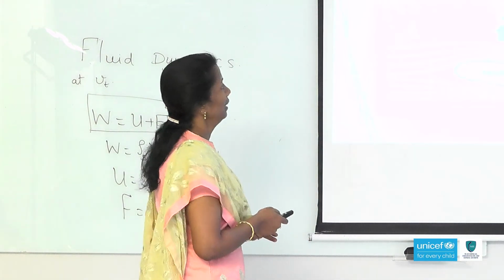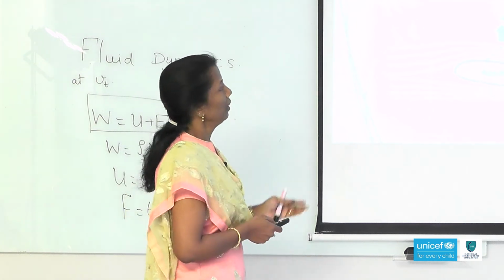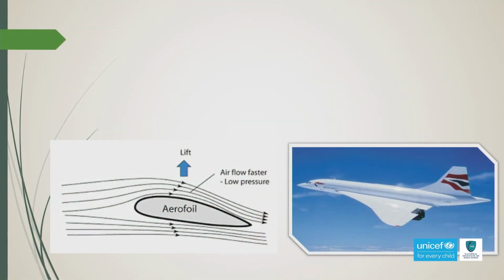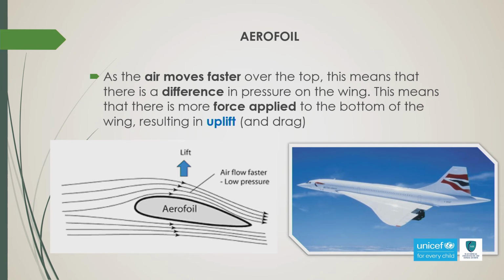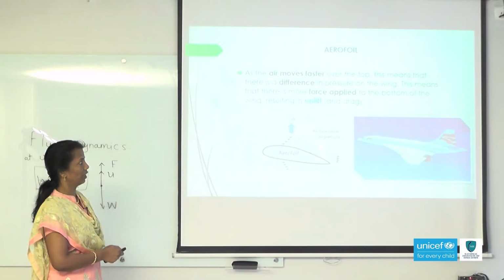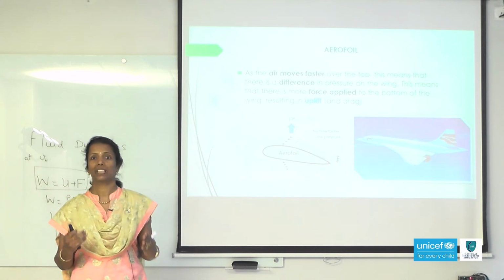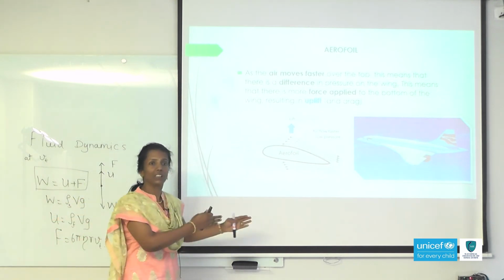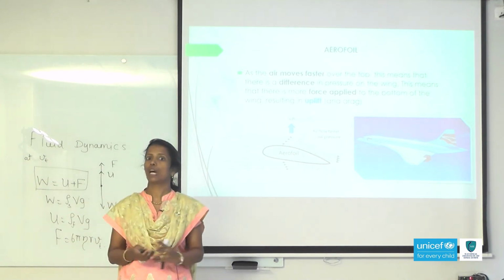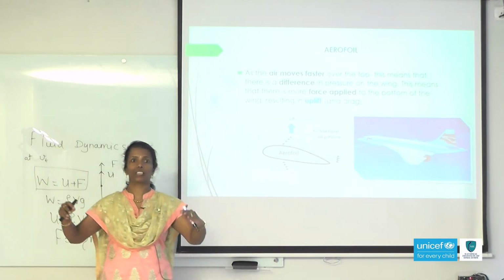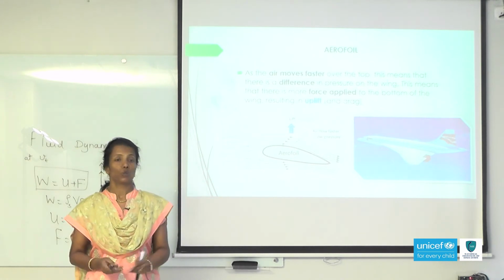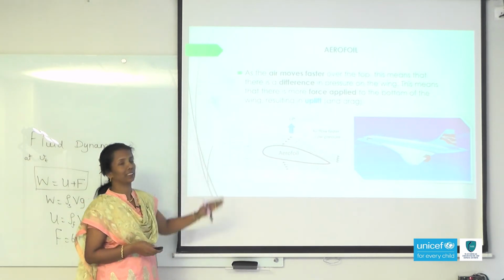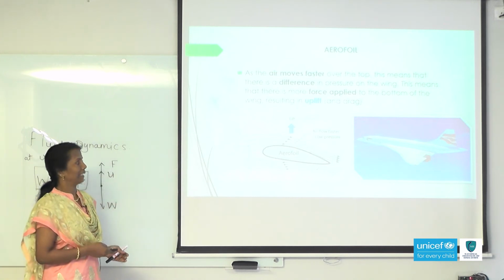You could see this is actually a practical application, how the body of the aircraft is designed so that the turbulent effect is completely minimized. You can see from here, this is a laminar flow, but even if the object is moving, the body of the aircraft is streamlined in such a way that it will not cause the velocity of the fluid particles to change. So it would once again go with the streamline motion, or we can say laminar flow, unless it is affected by some external disturbance. So fluid dynamics plays an important role in all these practical examples.